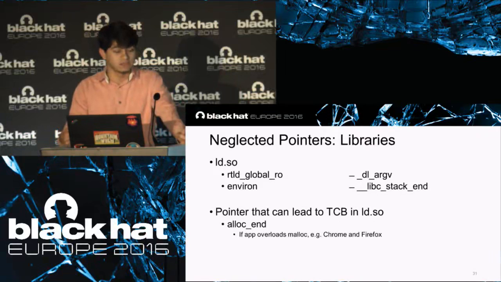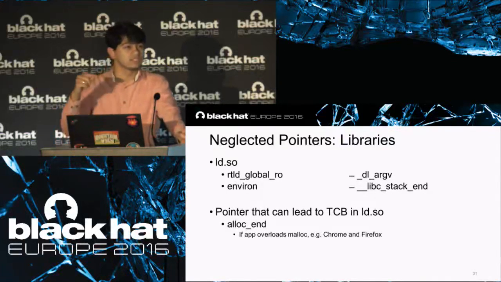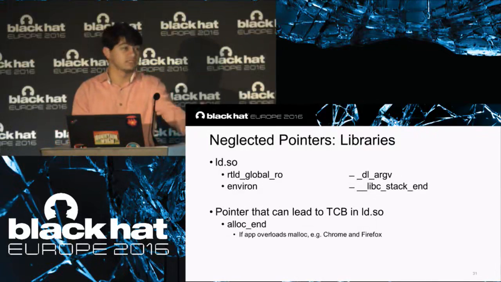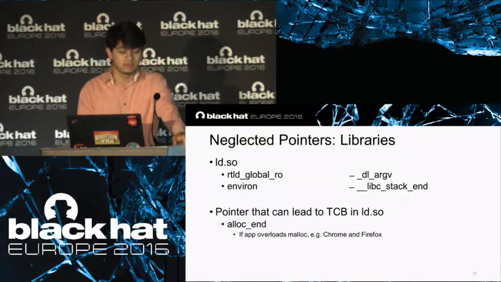this brings us back to the TCB and the dynamic thread vector that is allocated for the main thread. These two are allocated in the heap. So these are the first two thread structures for the main thread. These are in the heap. And alloc end points to the region that contains these two structures, so the dynamic thread vector and the TCB block of the main thread. Yeah, so it's a stale pointer that still points to the region that has some interesting structures. So an attacker could get this pointer.